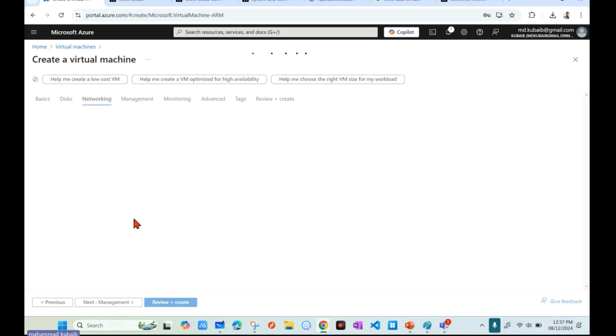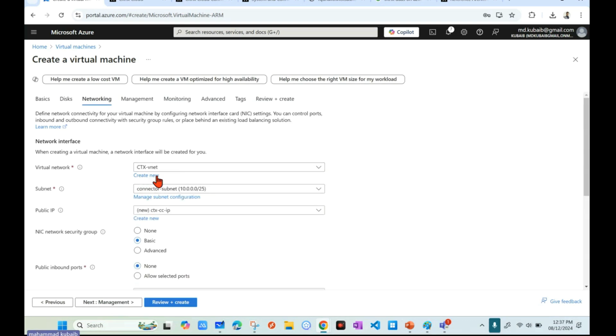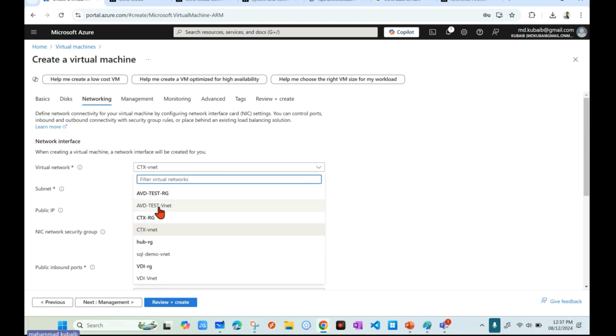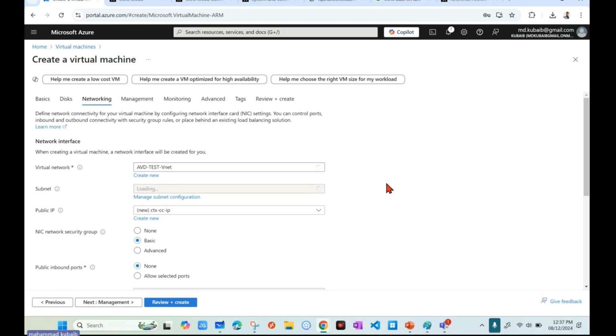I'll click on networking. So this is very important. As I told you, right? Here you need to choose your VNet for your virtual machine. Earlier you remember we created a VNet, right? So it is coming over here. Now you can select which VNet you want. Either you can put it in the connector subnet or VDA subnet. As I told you, for this demo, I'm going to use my existing VNet, which is AVD test VNet. Under this, I have a subnet called test subnet. This is a default subnet, so I'm going to use it. But in your scenario, as I explained, you have to choose carefully according to your requirement.